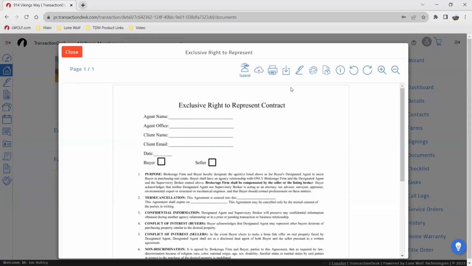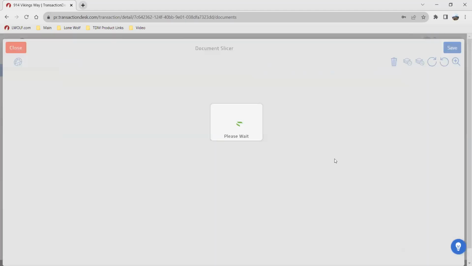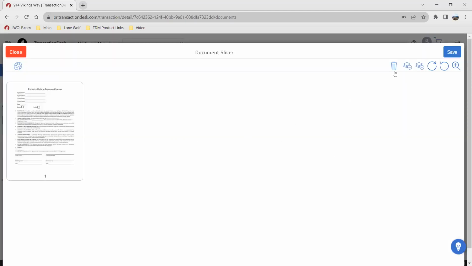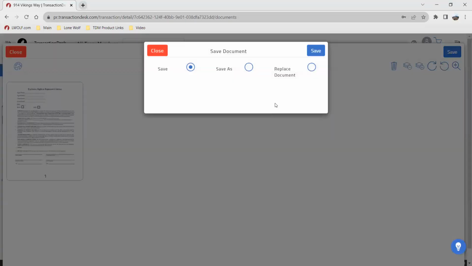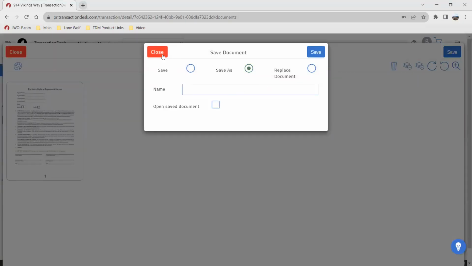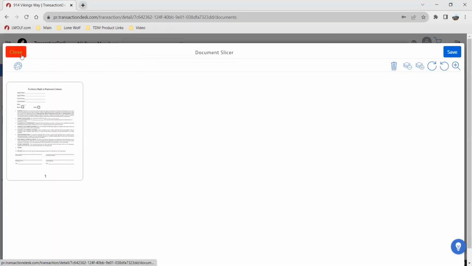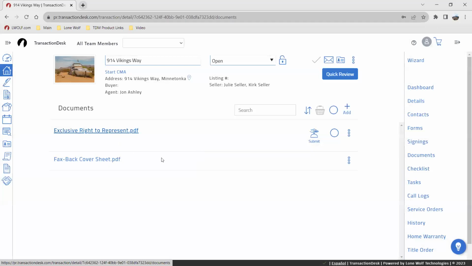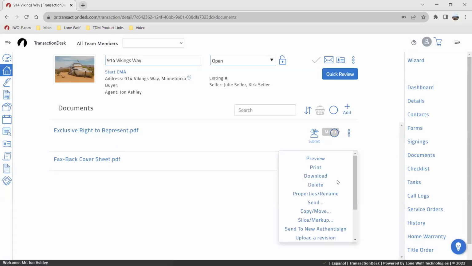Don't save the original. You're just going to do that each time. You're going to go to the document slicer tool, select the pages you want to remove, save as a brand new document. And then when you push close, it's going to ask you to save, say no. That way you can keep the original document with all the pages in order, okay? So you'll do that each time to make it so that you can split up that document however you would prefer, okay?